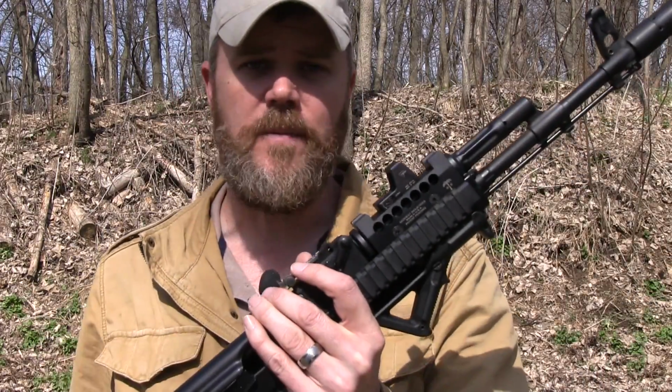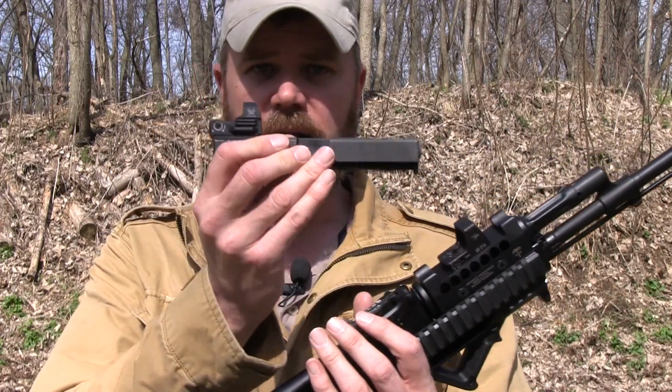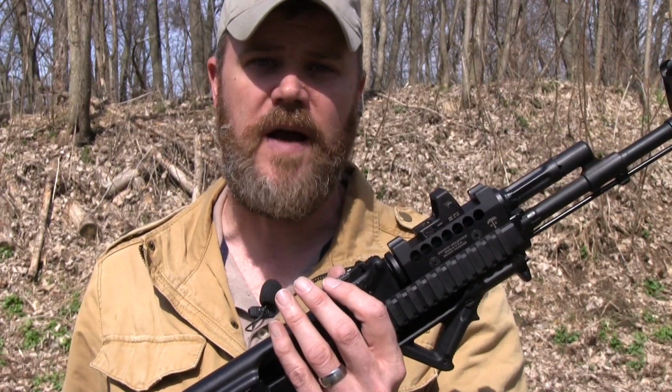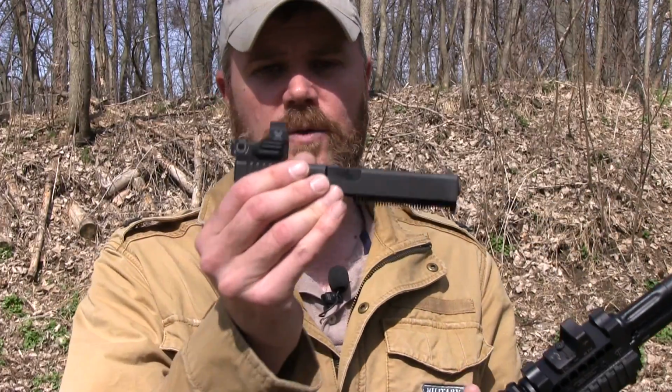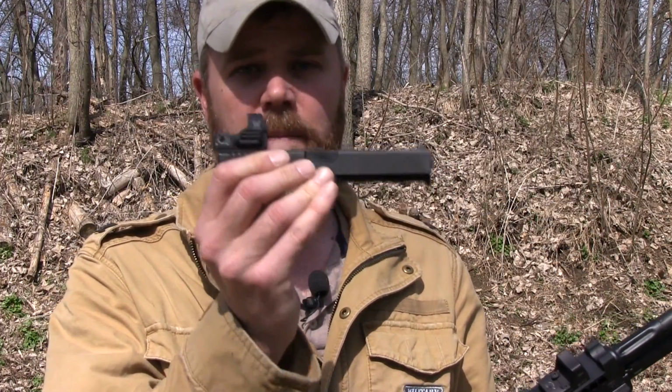Now the RMR comes to market at right around 560 bucks just for the sight. $479 for this sight plus its mount. By the time you buy a mount for the RMR to put it on any type of firearm, a 1913 style mount, a handgun mount, something like that, you're getting closer to $700. So at that point, the Razor does become very attractive. It's a couple $100 less once you include the mounts, which is obviously necessary.